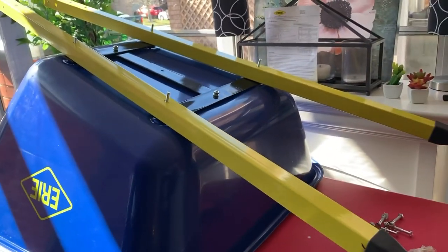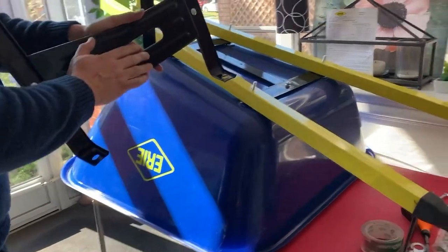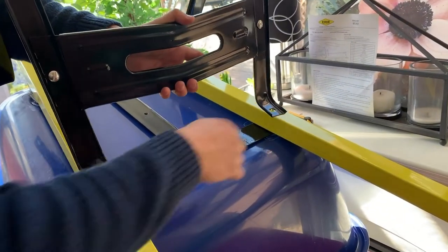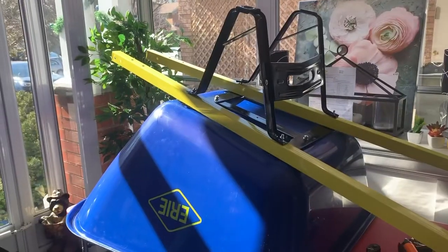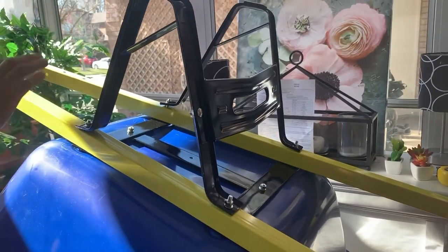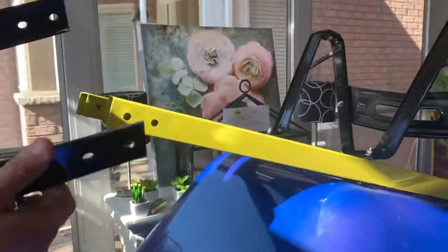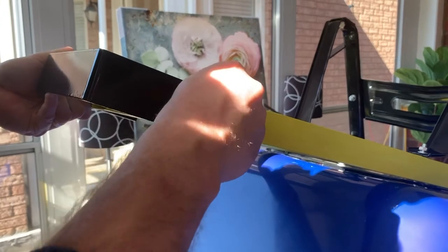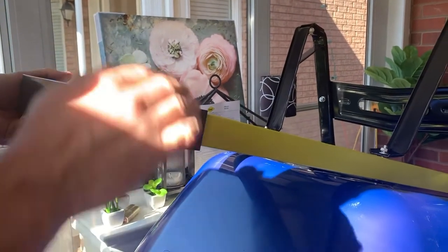Now I'm going to take the legs we assembled in the early steps and attach them to the wheelbarrow. It's key to understand that the back cross brace goes toward the back and is facing up as we assembled in step one. We basically just set it on like that. At this stage we've got the legs mounted to the handles, frame, and tray — hand tightened down. We don't recommend tightening the legs at this point. The only thing that should be snug is the cross brace. Come around to the front and put the nose iron on like this, find the two-inch bolt from the bolt pack, and put it through on both sides using nuts and washers to snug it up.